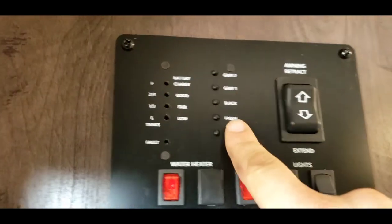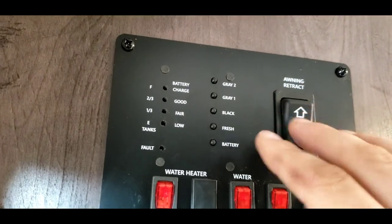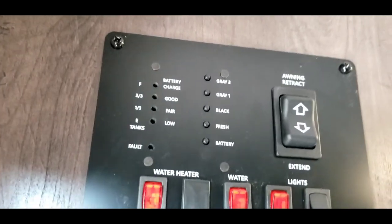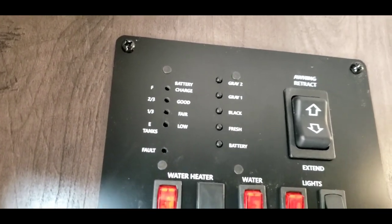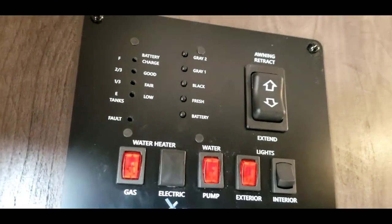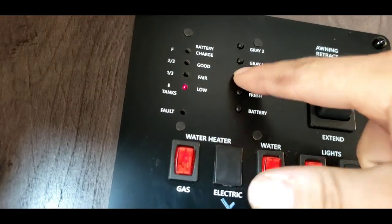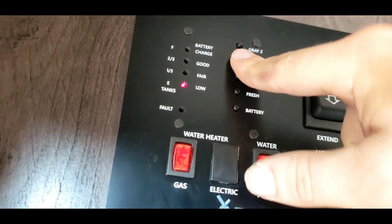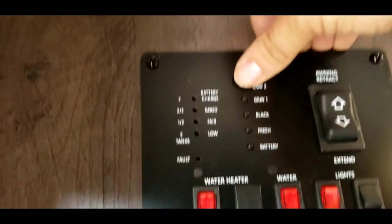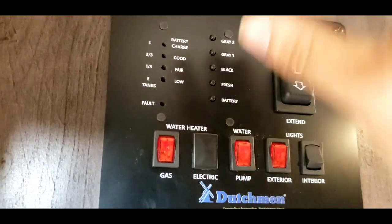Coming to the inside — first thing I'm going to do is turn the air conditioning off, we'll get to that in a little bit. So you have your monitoring panel here. You can read battery charge — battery charge will always read charged when the camper's plugged in, because it doesn't read the voltage off the battery, it reads it off the 12-volt lines, and the 12-volt lines will always have voltage when the camper's plugged in. Read how full your fresh tank is — we'll have to drain that, we just filled them up to test that they read on the panel and that the pump works. Black tank shows how full your black tank is — remember your black is your toilet water. And then gray — that's going to be like your kitchen sink and your bathroom sink. This does not have a second gray tank; they just use the same panel throughout all the different models.